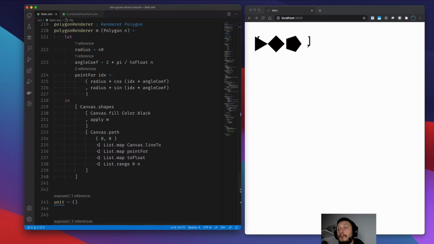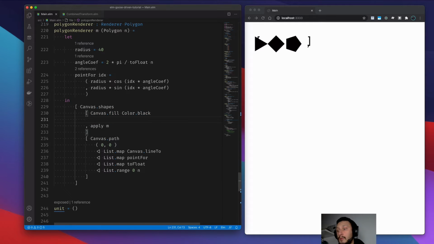So we fill it with black color, and this is because I want to show you something.